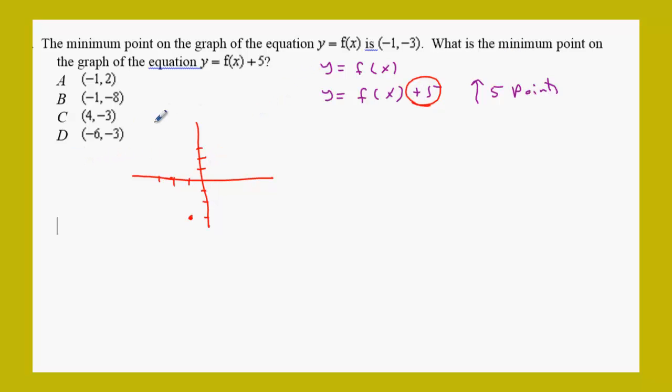So we know the quadratic function is going to look like a parabola, and of course if you have a minimum, your parabola is going to be this shape, opening upward. Now, if you're going up 5 points, you're going to go up 1, 2, 3, 4, 5 points. Your next minimum is going to be here, so your function is going to be like this. And the minimum is (-1, 2). That's the answer. Okay, (-1, 2).